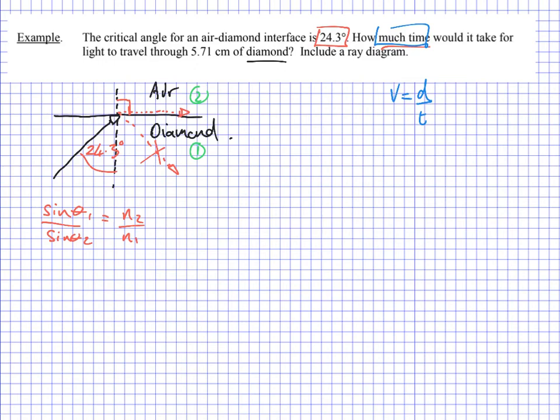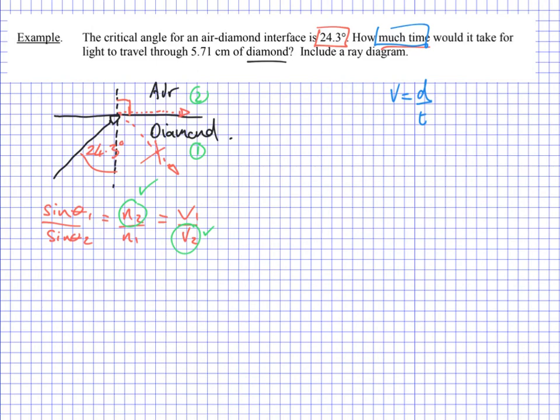Okay, so we're going to need v, obviously. If we're trying to figure out how much time it takes, then we're going to be using v as well. And so we might as well put that into this little equation here. It's going to be v1 over v2. Okay, which ones do I already know? Well, v2 is the speed of light in air. So that's going to be c. I know that. n2 is going to be 1. I know that as well.